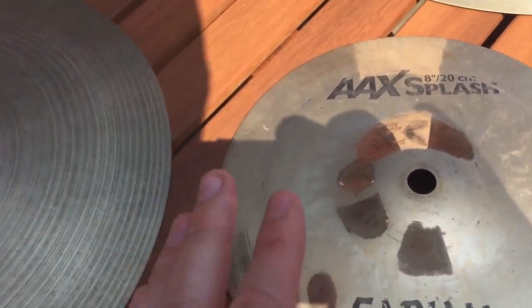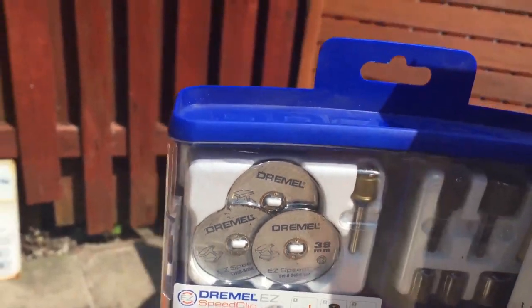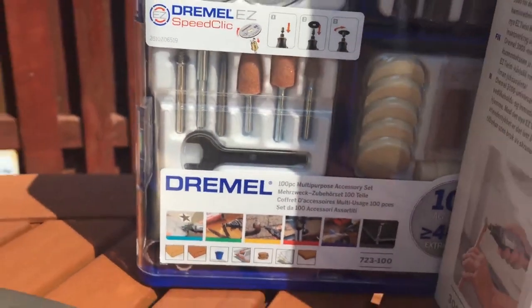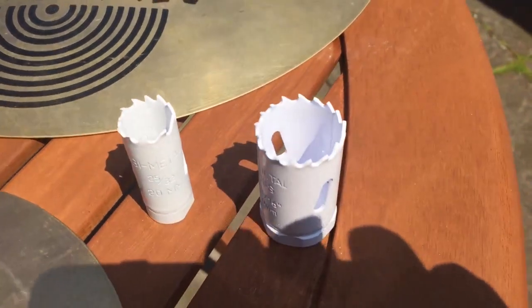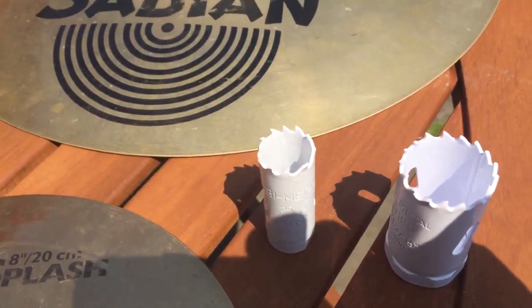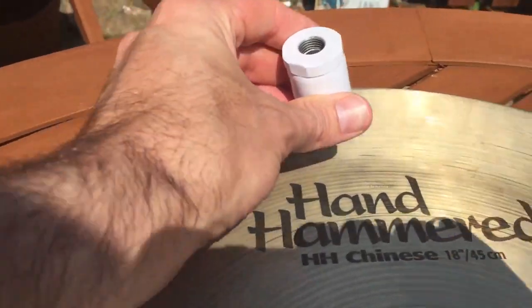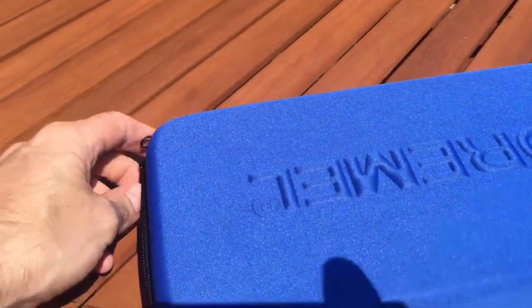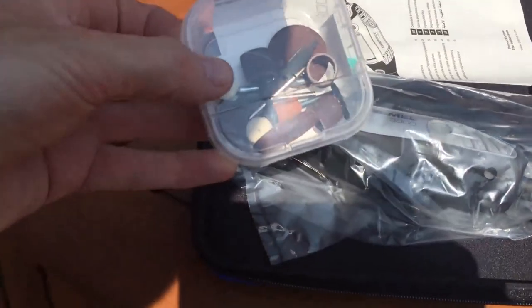I'm going to start with the smallest one, and if I screw it up it can just become part of a little trash hat. Tools: Dremel 3000 is the entry-level Dremel, little circular cutters - I've seen other people online doing these cuts with these and they work really well - plus it's got the little sanding and grinding sets which I can use to get the edges smoothed out. For the ozone holes and starting off the cuts I'm just going to use these hole cutters which mount onto a drill.